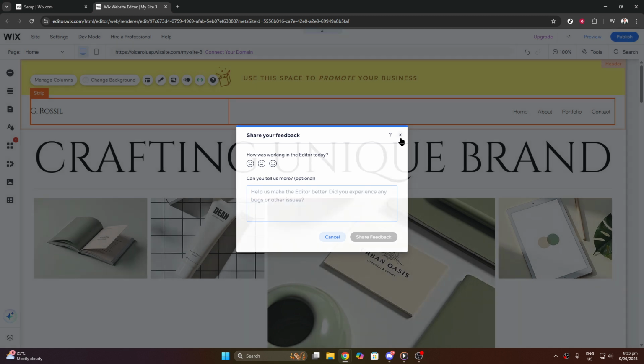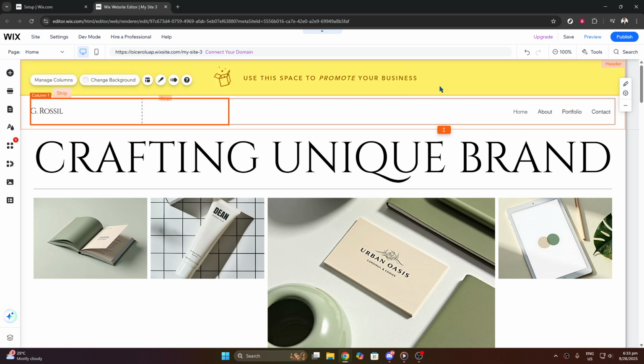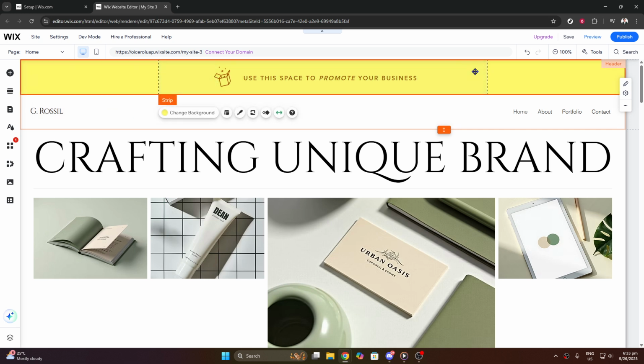The final step in this initial customization process is one you must remember to do frequently. Click on Save. It's crucial to save your work periodically to prevent losing any changes you've made. Nothing is more frustrating than investing time into your site's design only to lose progress because you forgot to save. Fortunately, the Wix editor makes this process simple by prominently displaying the Save button for easy access.